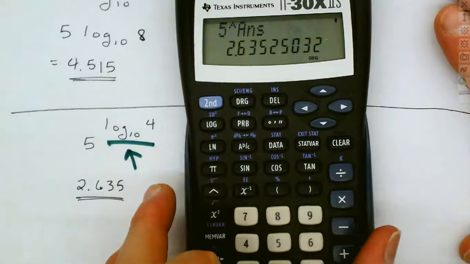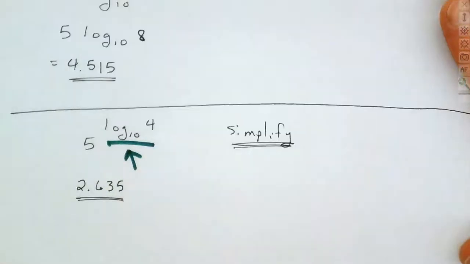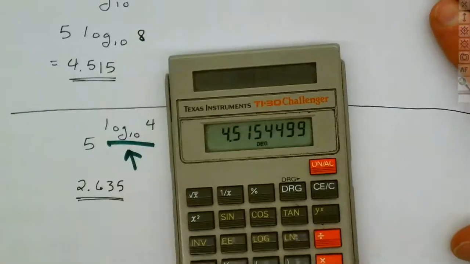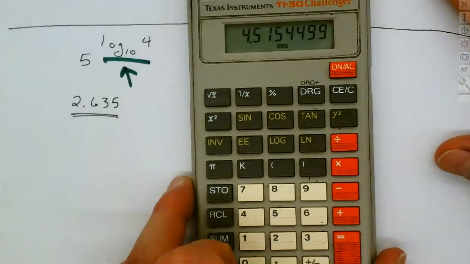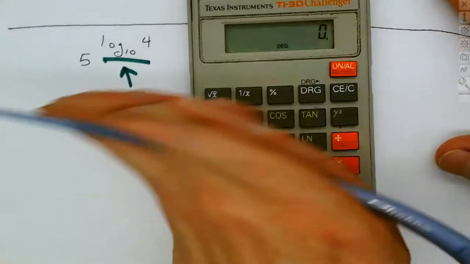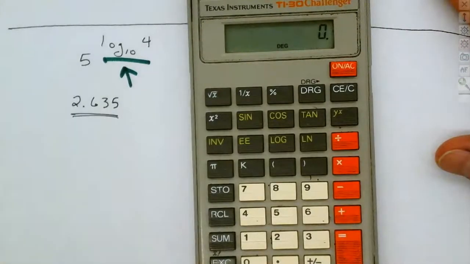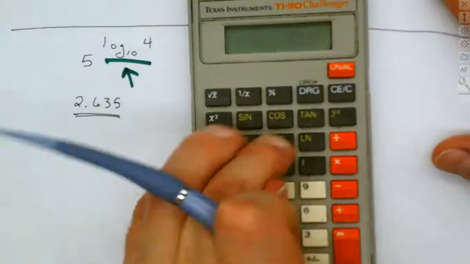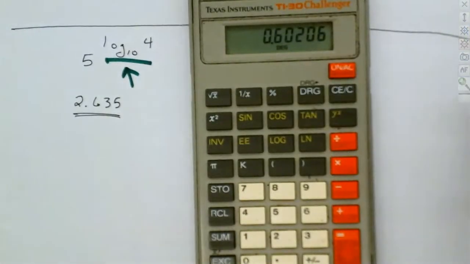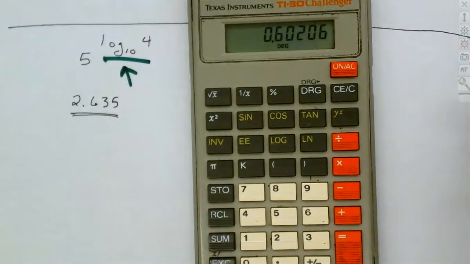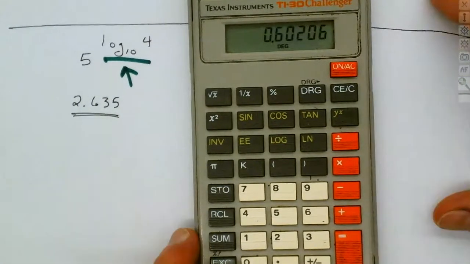How would you use the other style of calculator? This one's a little bit different too. Every calculator is a little bit different, but somewhere you're going to have a memory storage. So on this calculator, you would type 4 log. That gives you that. Now, you can either write it down, which is an option, or you can use the store key in your calculator.